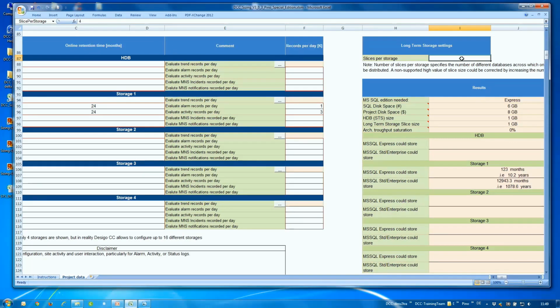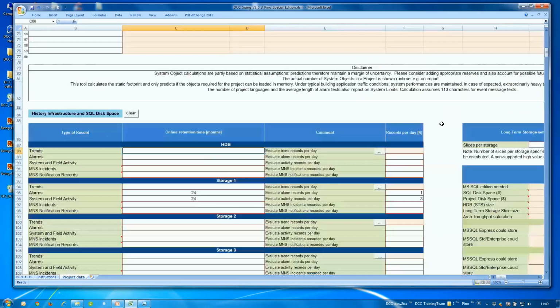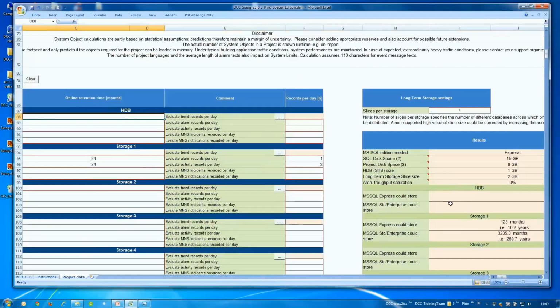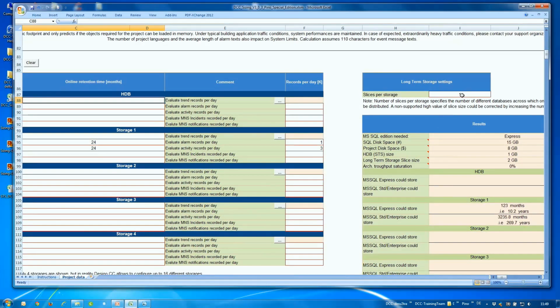If I'm using one slice instead of 4, I might see a difference here in the long-term storage size. Okay, now I'm using one slice and the size of the slices has to be bigger.